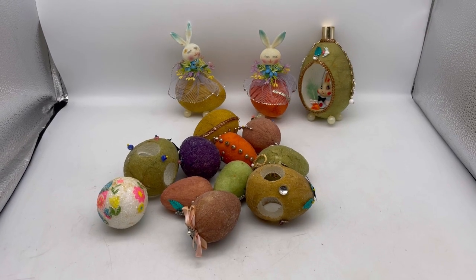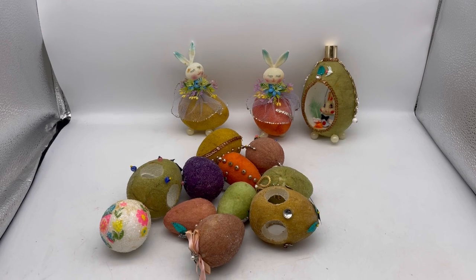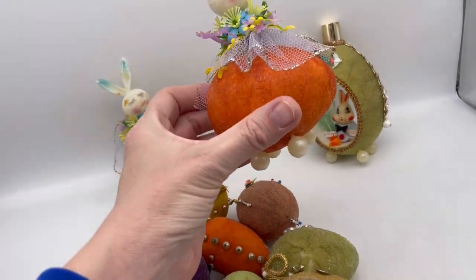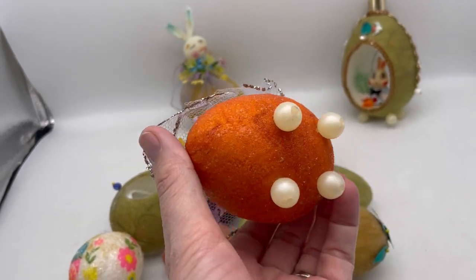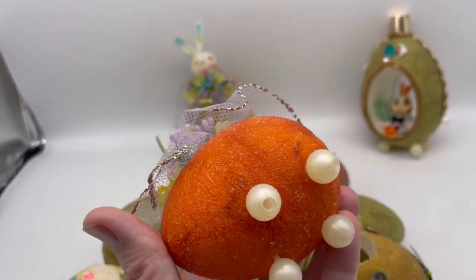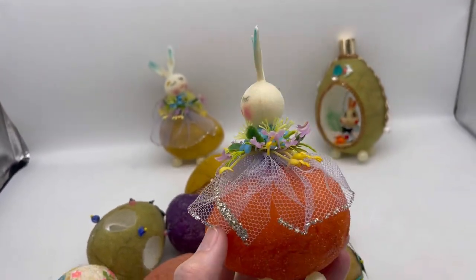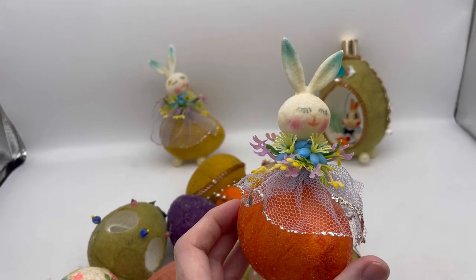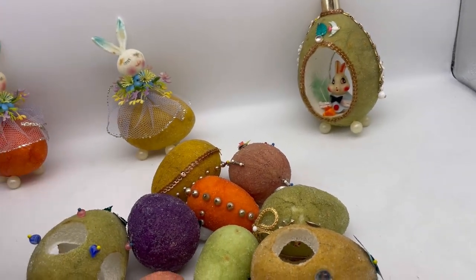All right, Bolo Buddies, I picked these up at the Goodwill Bins and they are absolutely incredible, but they are TLC — well, most of them. This one is in pretty fantastic condition. The bunny looks adorable. Somebody has made these — these are artisan made. I think these are those little poppet beads for poppet necklaces. And you know what, I have some that I just recently got, so maybe I can stick one in the one that's missing one. Somebody has handcrafted this; it's artisan made and it is stinking adorable.